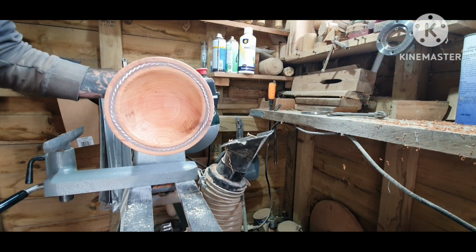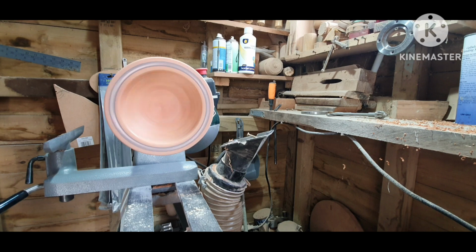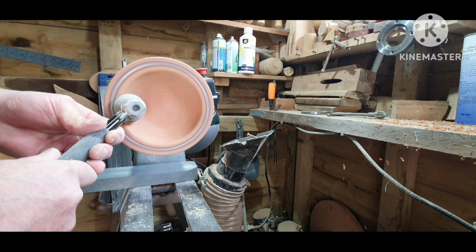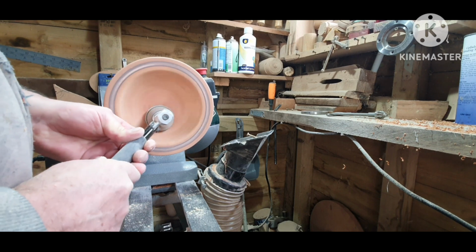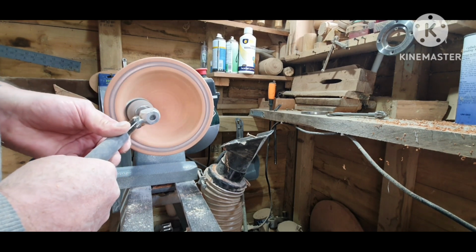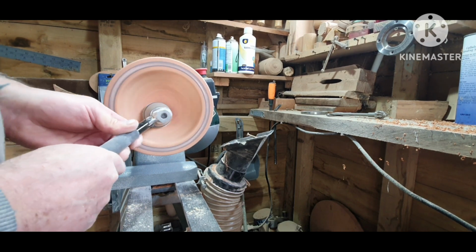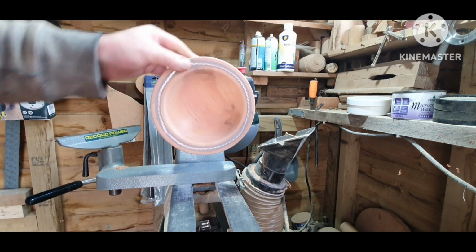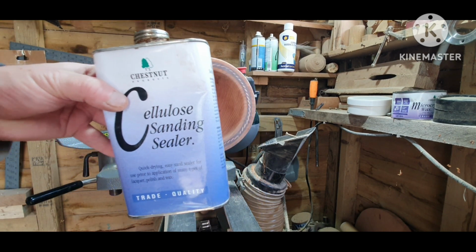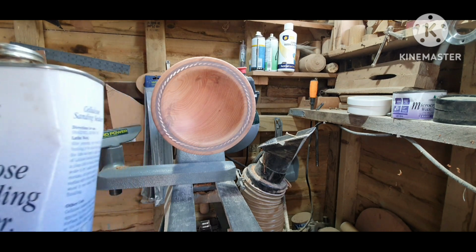That's all the inside hogged out. Just going to do a bit of sanding, sand at 120 grit. Sanded the inside to 600. Just going to use some cellulose sanding sealer, then some Yorkshire grit, some microcrystalline wax just to finish it off. I'll stick on a time lapse, that's a bit boring.